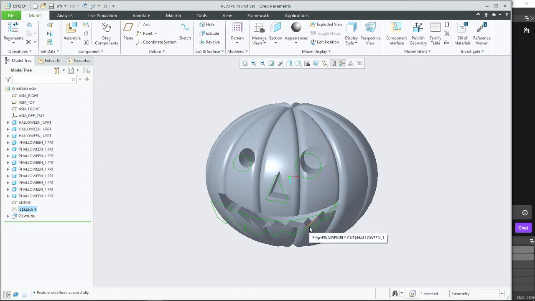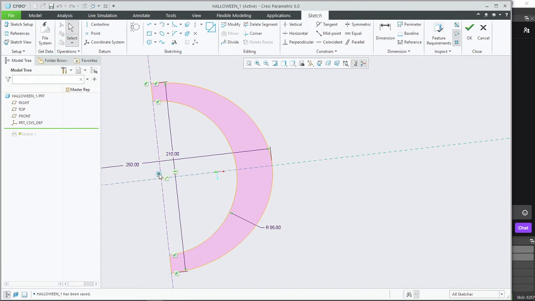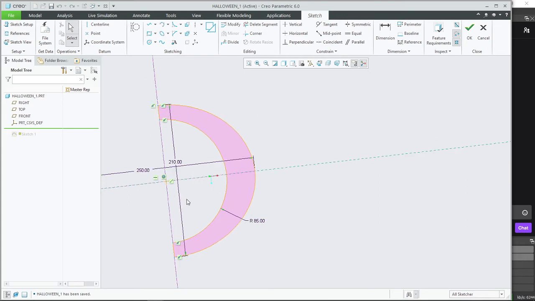So in these programs, free drawing is non-existent. You need to actually tell the program to not automatically assign constraints, which is a little hard because in this sketch, you already see it automatically put a few. It's placing this one on this vertical, this one on this vertical as well. This one is definitely on this horizontal line. I predefined the size, 210 by 250, for the ellipse. The center of it all needs to be in the center of the exact drawing. So the program is actually trying to help you by placing all these constraints.